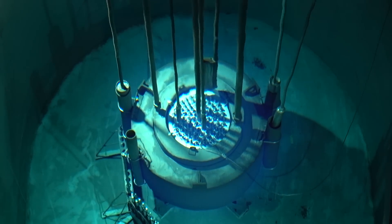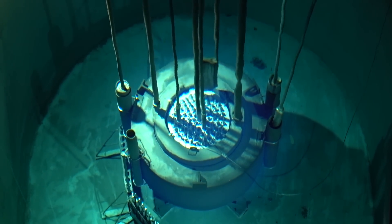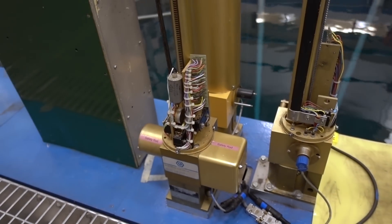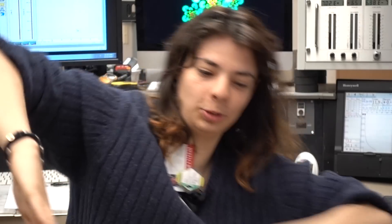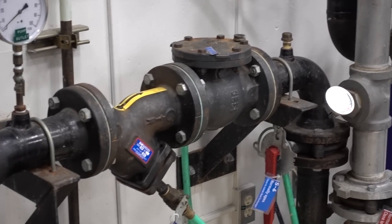The water at the bottom of the reactor becomes radioactive — it contains N16, nitrogen-16. But because N16 has a half-life of about seven seconds, the water cycles through a nozzle that makes it swirl and increases delivery time from the bottom to the top of the reactor by just a few extra seconds. That's enough time for the N16 to decay, so the water at the top isn't radioactive. That's one of the coolest parts of their water system.